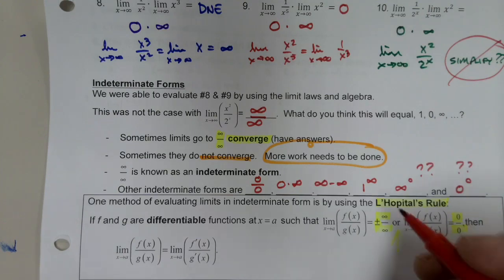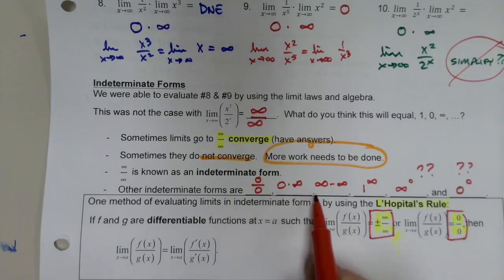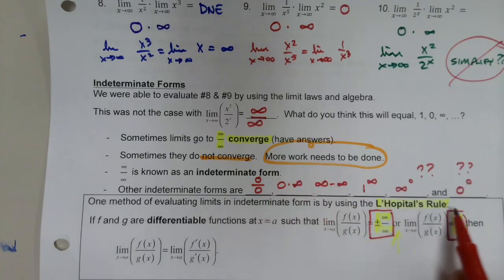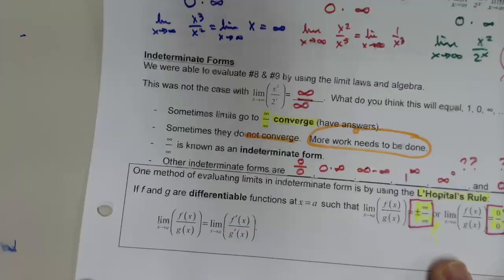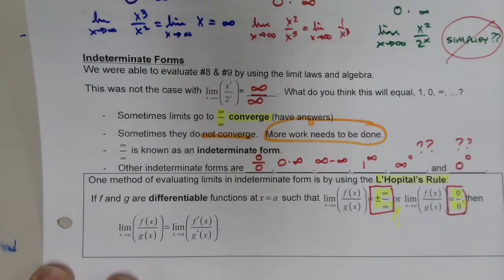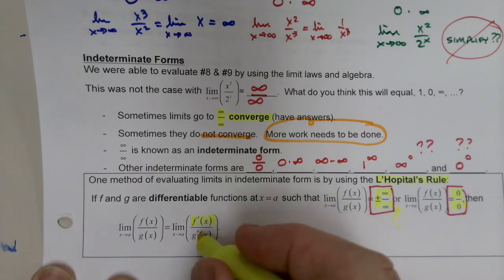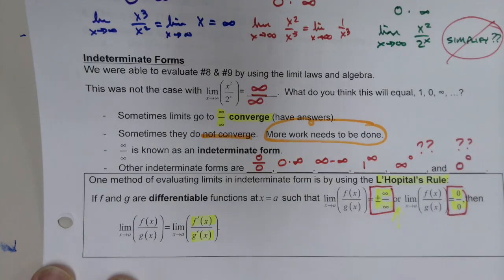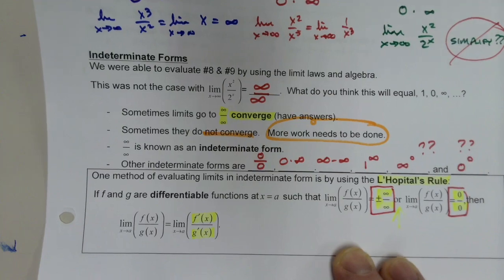It is only these two forms that we're allowed to. Any of these other indeterminate forms will not use L'Hopital. We're going to learn maybe a couple ways that we can manipulate these to apply it, but in this case, no, it doesn't. And again, here's what it says. If we get it like this, what we can do is take the derivative of the numerator and then take the derivative of the denominator and reevaluate our limit. This is not the quotient rule. I want to repeat, this is not the quotient rule.